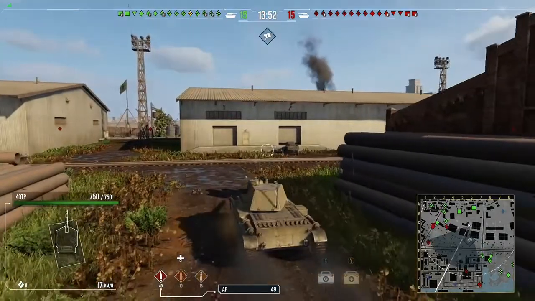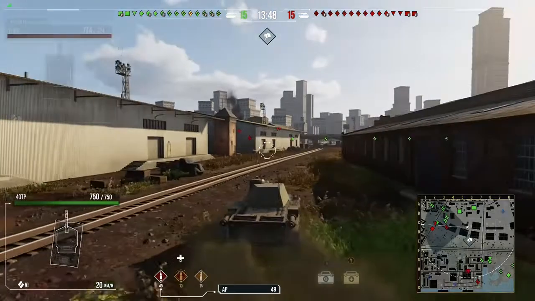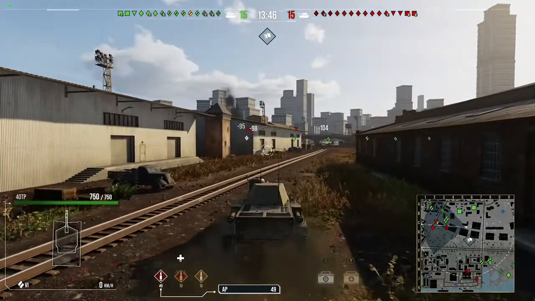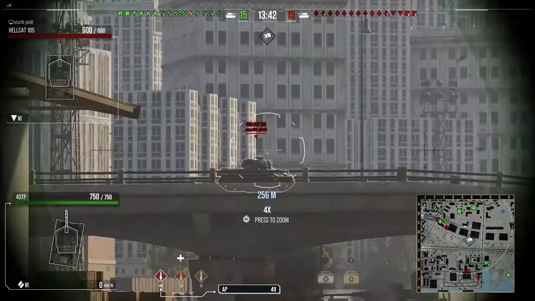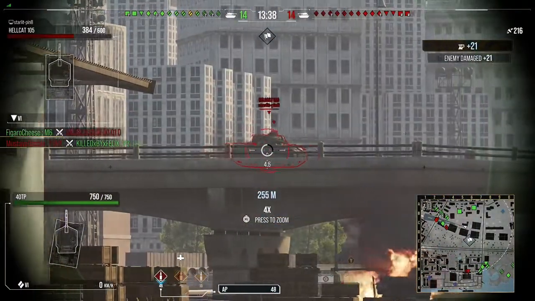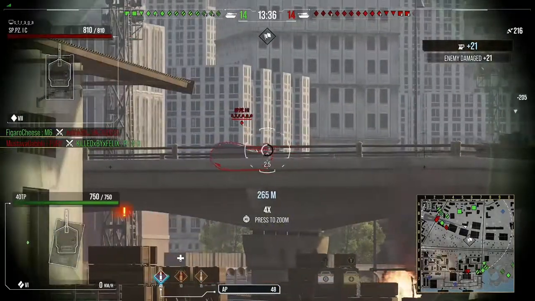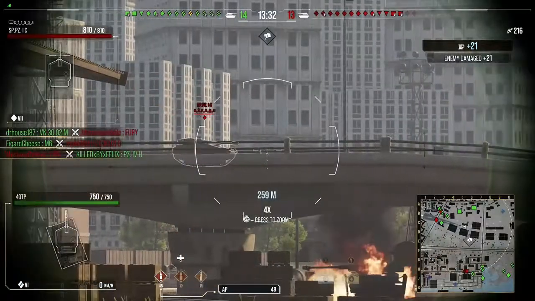But if you've got some teammates who can distract the enemy, or if the red team are being particularly dumb and not looking at you, and as long as you don't get carried away and pushed too hard, you can chuck out some damage. Penetration. Now, one of the issues I have with this tank is that the 90mm gun does baffle damage.